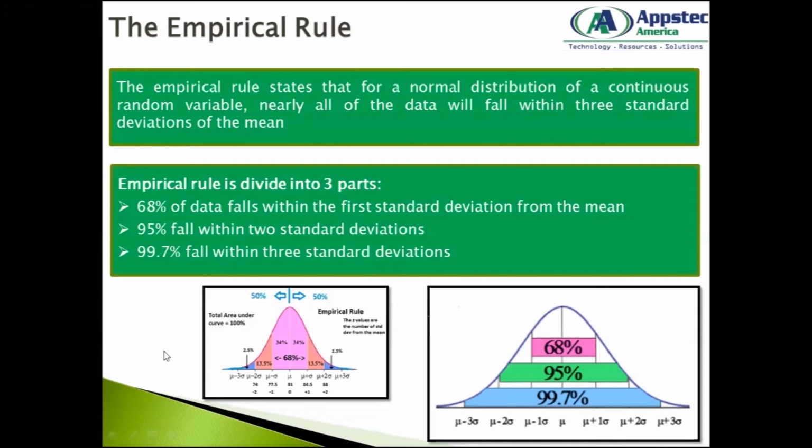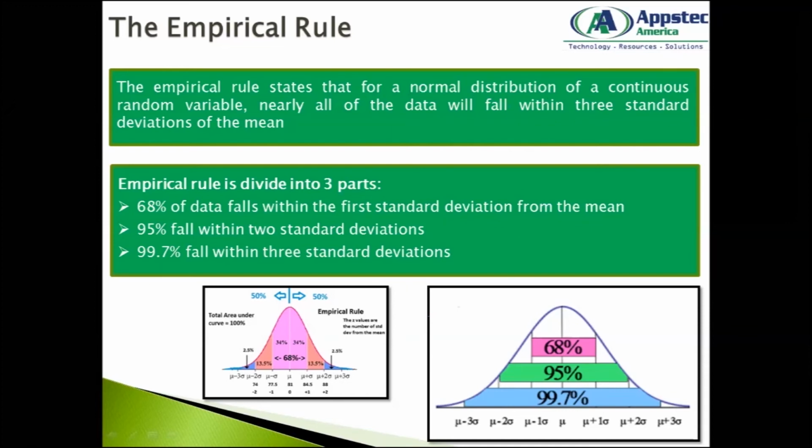There is another important aspect in statistics called the empirical formula. This is very, very important in stats. Empirical formulas are nothing but a statistical rule that is defined by statisticians globally. What does it say? It says the empirical rule states that for a normal distribution, and I know now what a normal distribution is.